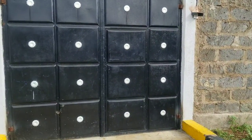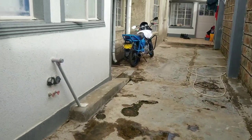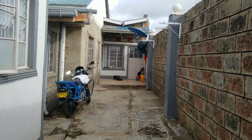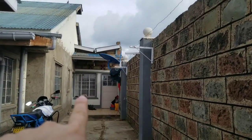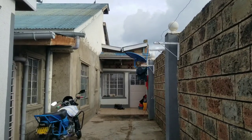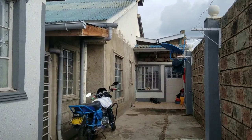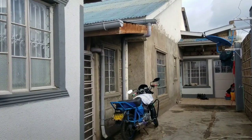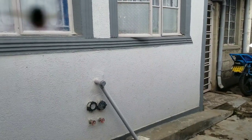We share this gate with a young family who lives here as well. This is our main gate — we have a key to open and close it, and we have this little man door. As you come inside, this is our little house here. We have some wash lines here that we hang our clothes. That little house there is where our neighbors live, and this is the main house where the landlady lives — but she's on the other side. Our neighbors and us share this gate.